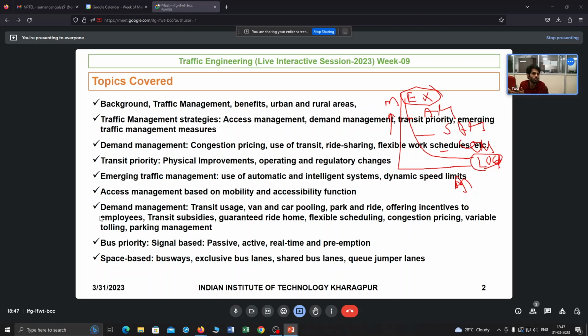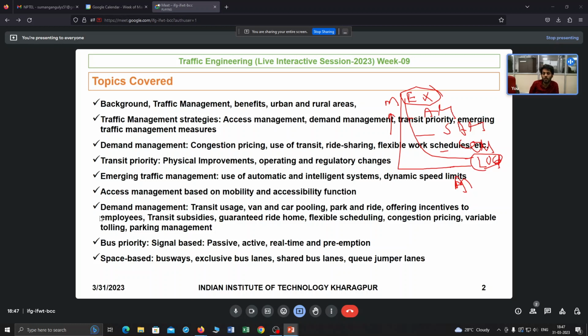Sometimes we are seeing on street parking. If you start charging for on street parking, or you are not allowing it and you are providing off street parking facilities with a heavy charge, people may be discouraged from using personal transit for their travel. So this sort of parking management measure can also be adopted.